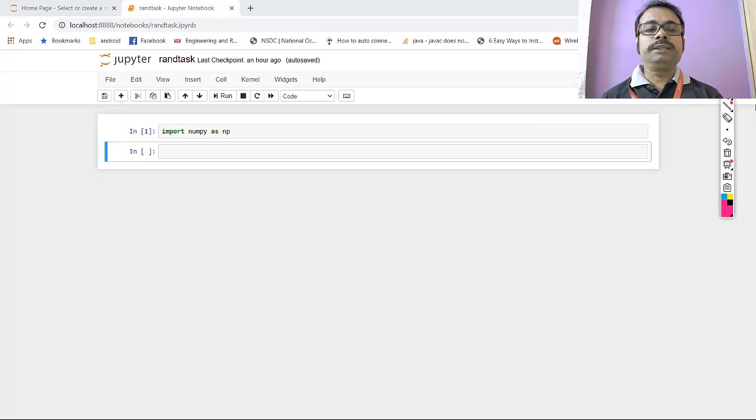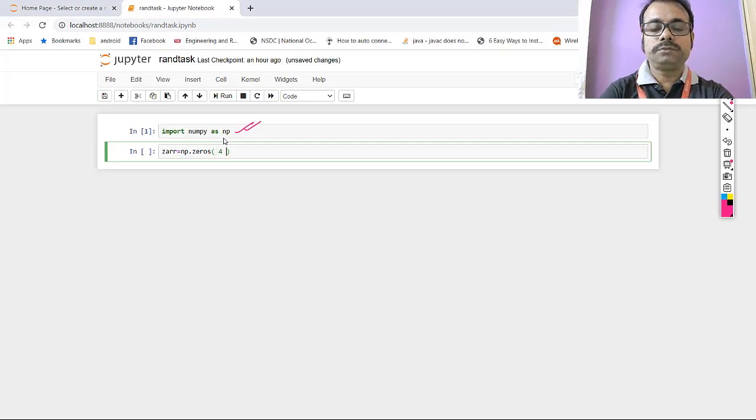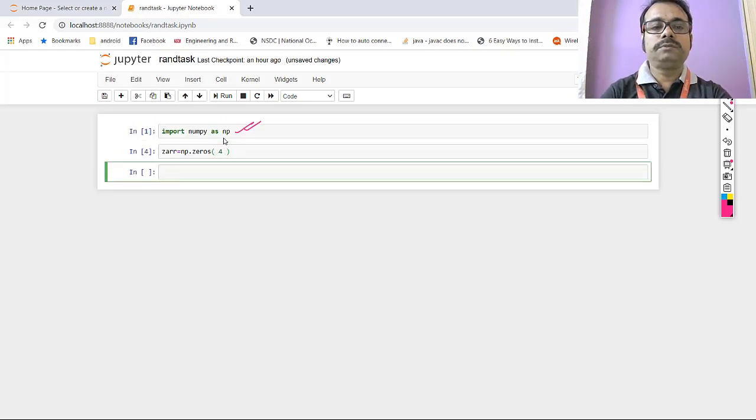Before starting any work in the notebook, don't forget to import Numpy. And then let's create a zero array. So we have created a zero array.